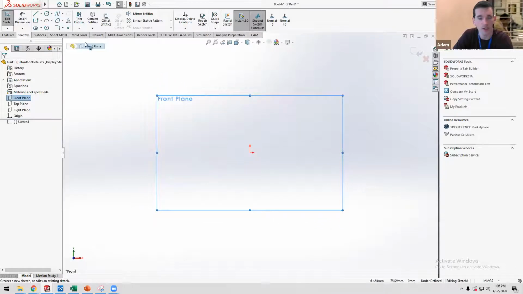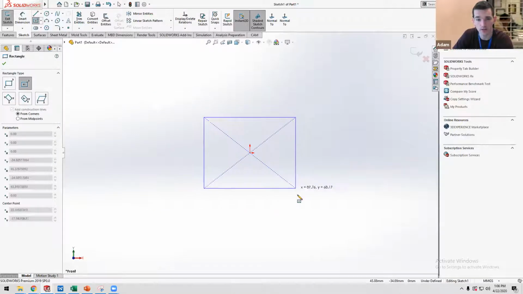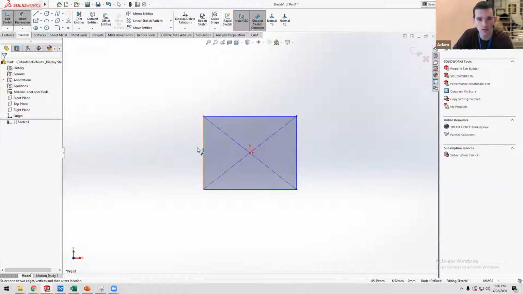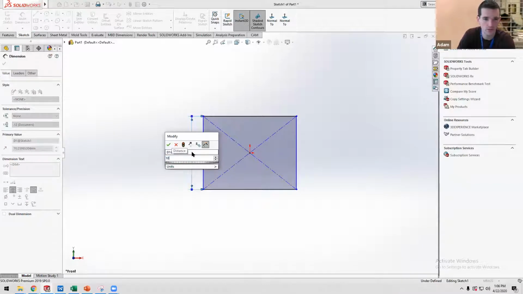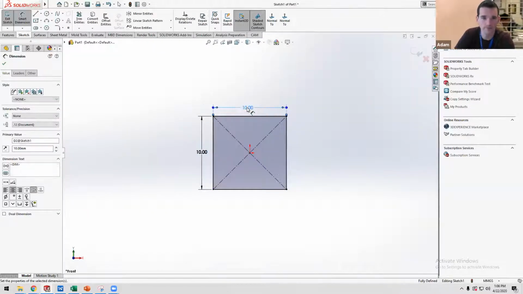Going to sketch on a plane. I'm going to choose a rectangle and define the size of the base of the microneedles, which is just going to be a 1 centimeter square.